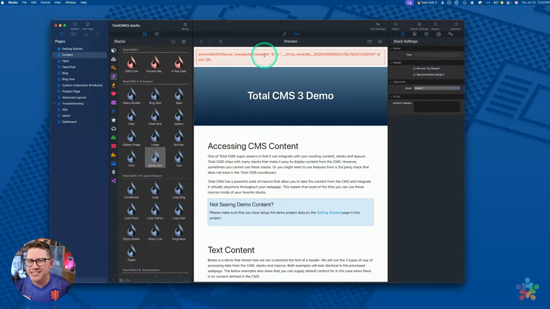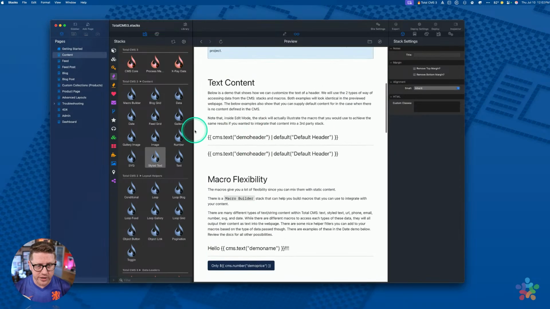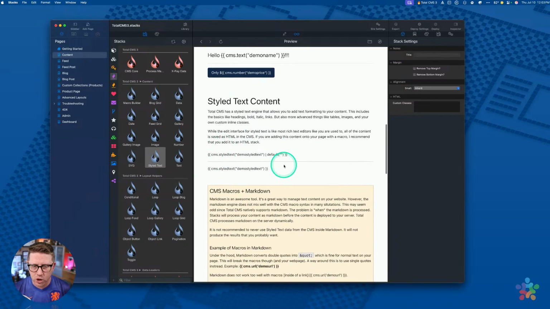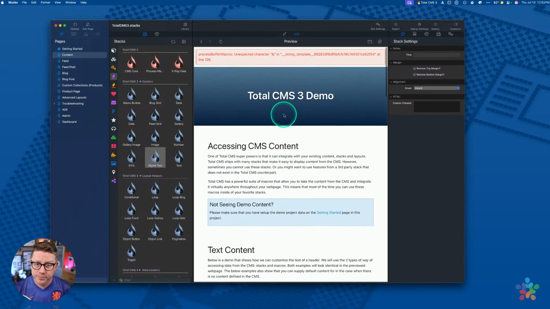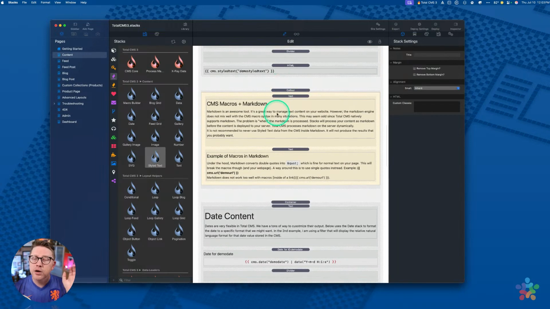It might not be the exact error, but if you ever use a double quote within a macro inside of a Markdown, you will get an error and your page will break. If you notice, all of this stuff here is just completely broken now. None of my macros are resolving. What the heck?